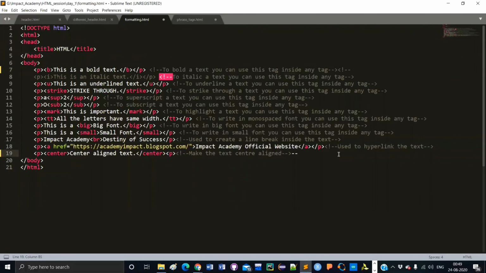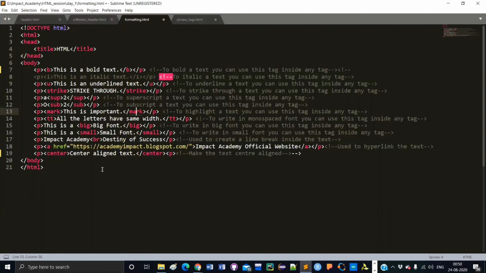Here you can see that the first tag that I have selected is the P tag. What is the purpose of this P tag? Actually, P stands for paragraph. If you want to write a paragraph, then you can write your paragraph in between the P tag.